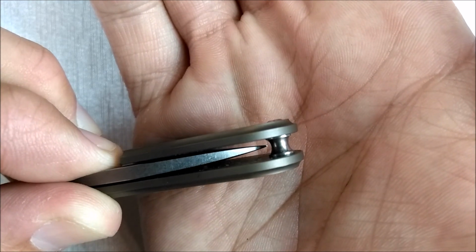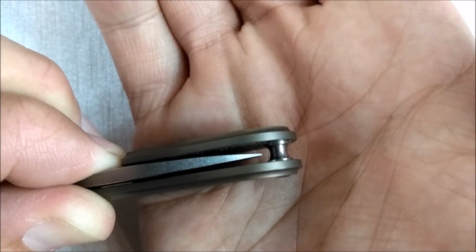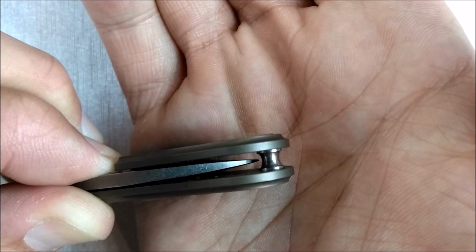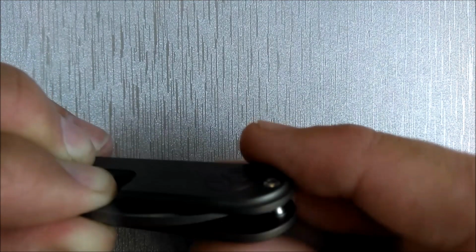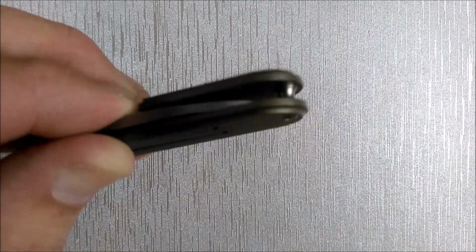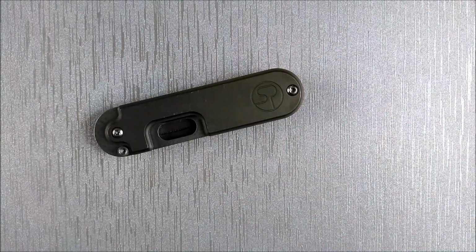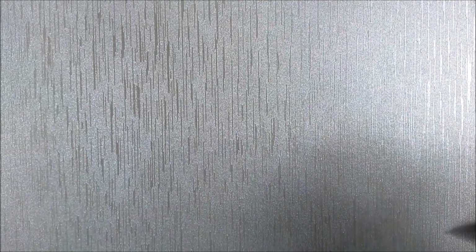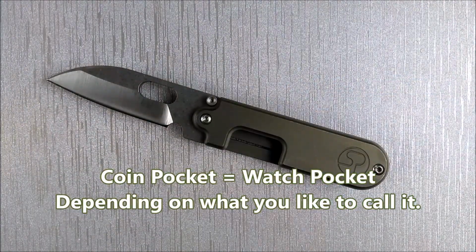There we go. You can see how close that knife tip gets to that open pillar. So it's not a good pillar to wrap a paracord around because you're going to nip the edge of it with this blade. So it doesn't work for that. So basically it's a pocket dropper. It's going to function the way it is. For some people, that's a negative. I don't really mind. I often have little knives like this as pocket droppers. I'd probably put it in my coin pocket that most of my jeans have.